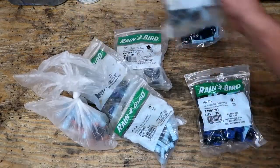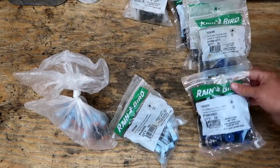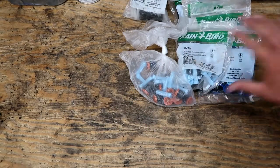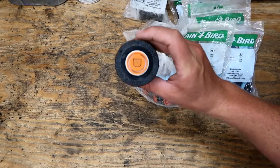We've got a 12, a 12F. We've got a 10 van. We've got 8 van. I think these are 6 vans, these orange ones. So these nozzles go in your traditional 4-inch pop-up.